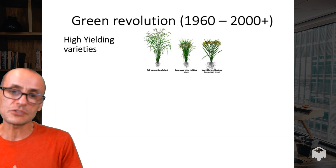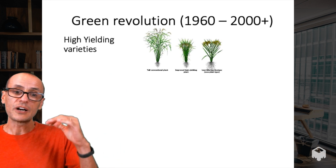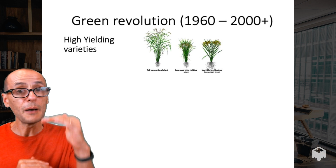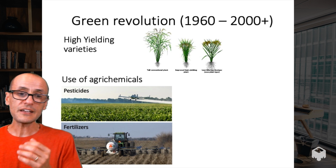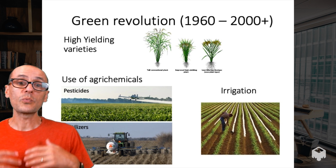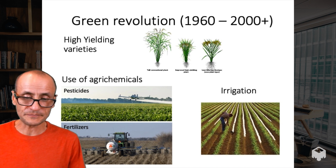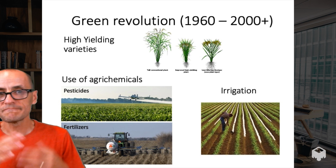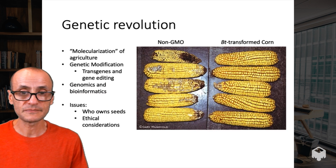These little stunted plants that you see on the side over here are actually examples of high-yielding varieties. You can see all those little flowering areas on the top of the rice here in this particular case, but they are short and could take advantage of these rapid areas of growth. And again, mixed with insecticides, herbicides, fertilizers, and also with irrigation technologies, it is basically a way to overcome those limitations on plant production. These are key technologies that have really only been developed in the last 30, 40 years that have significantly contributed to agricultural productivity.